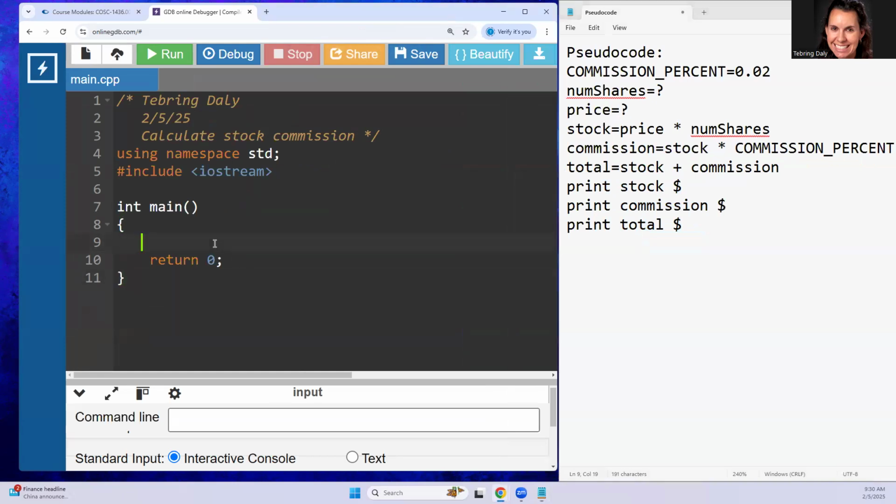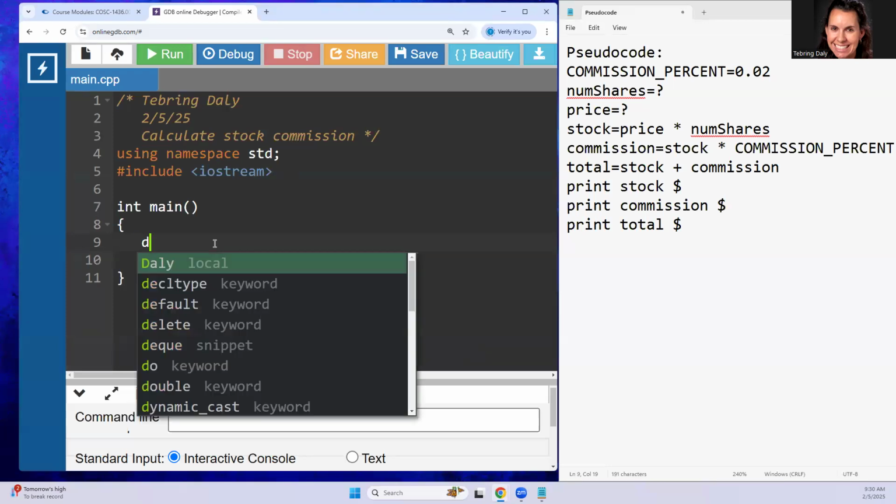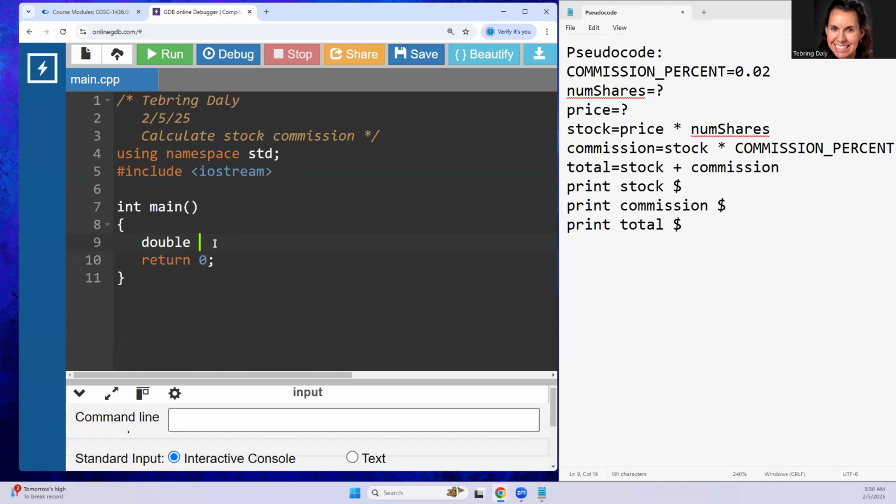So if I go over here, what I'm going to do is first start with my variables. So first start with the commission percent, and I have to decide what type of variable that is. So it's a decimal number. So does anybody have a data type they think it is? Double works. Yep. Double. Okay. And then when you're doing it, just capitalize it just like we did in our pseudocode. So if you actually just want to copy this, you can. Make sure you have an underscore between the two words, because if you don't put the underscore, it's hard to read the two words if you push them together.